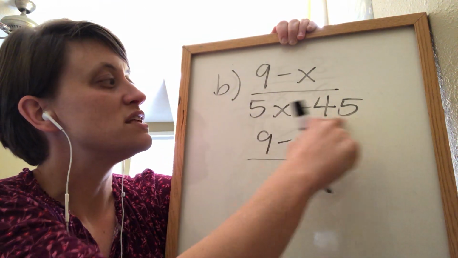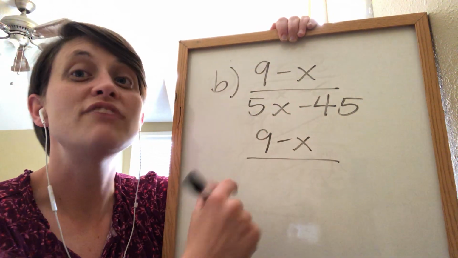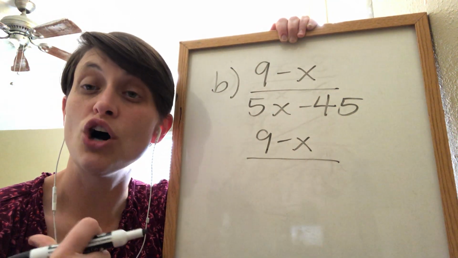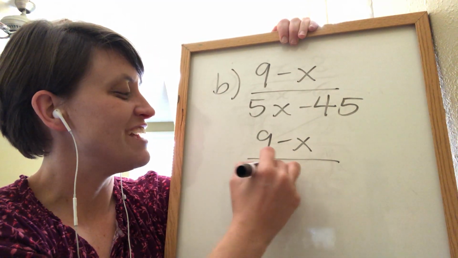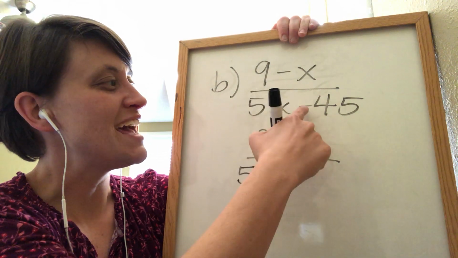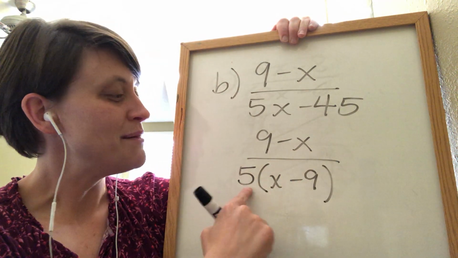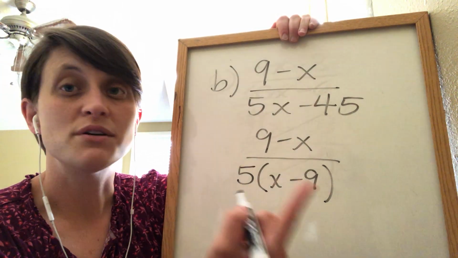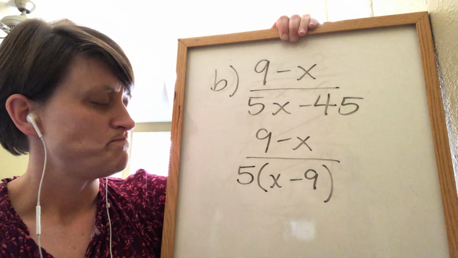So now let's look at the denominator. It's a binomial. Each one of them contains a factor of 5. You're hearing Kevin the new dog, if you can hear a dog barking. So they each contain a factor of 5. And what's left over is x minus 9. And we look at these two, and 5 is a prime number, so there's no way it has any more factors. Neither does this piece.